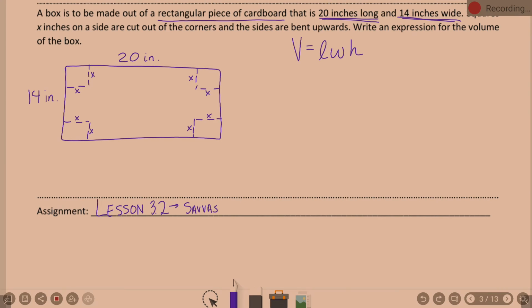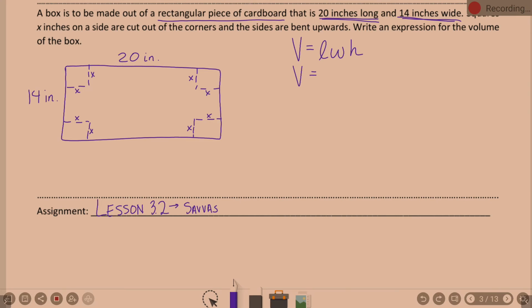So what I need to know here is what's going to be the length of this box. 20 inches. Yeah. The length of the rectangle is 20 inches. 16 inches. That's my guess. 16. I say we just build the box. Don't worry about it. Yep. I said we just create a little box.